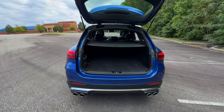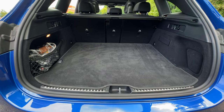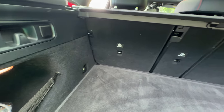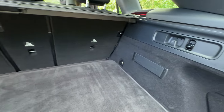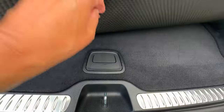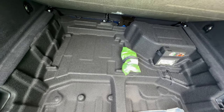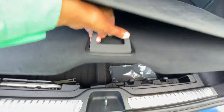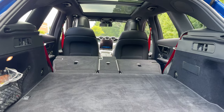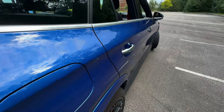But it's not all about style and power — the AMG GLC 43 is practical too. The power liftgate reveals a generous 21.9 cubic feet of rear cargo space, perfect for your luggage, groceries, or sports equipment, and this hidden storage area keeps smaller items out of sight. Folding down the rear seats expands the storage area to over 56 cubic feet, making the GLC 43 as versatile as it is thrilling.